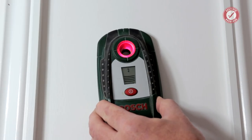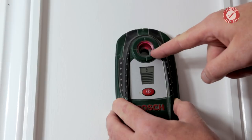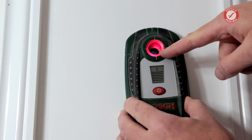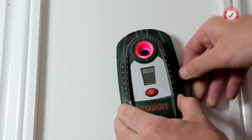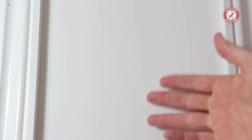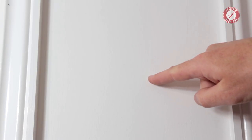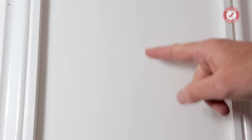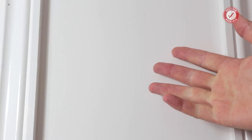And then as we move along, and you can see we're right at the top end of the scale now, we're getting a flashing. It could be electric cables behind here, but you do sometimes get false positives with the electricity detection. But what I'm really looking at here is the digital display, and I can tell how close I am to the metal in the wall. Either way, because I've done this a lot of times, I'm fairly confident that all it's doing is picking up the metal stud that's behind this wall. And I think it's flashing as a false positive. It could well be that it's an electric cable that's running up through the metal stud. That does happen from time to time.